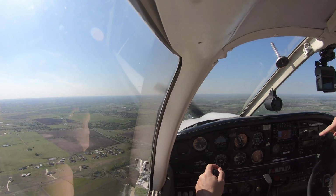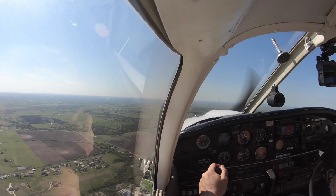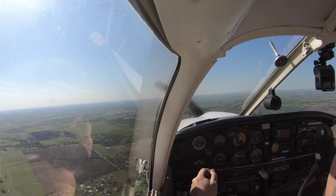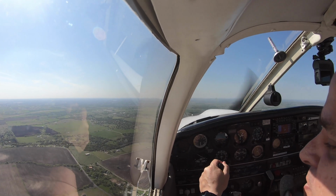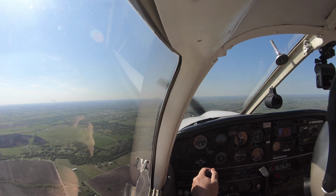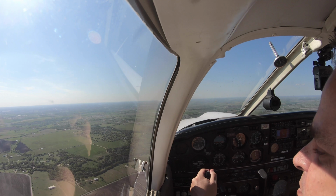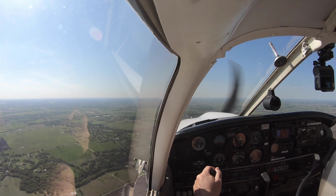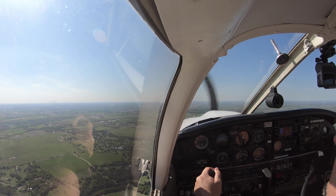So I can see 2911 right there. Yeah, this is perfect, yeah. Georgetown Tower, this is 405 Mike, number 2, holding short, runway 11. Would like to request closed traffic. Can't believe how busy it is. It's November everywhere. 405 Mike, Georgetown Tower, Roger, hold short of runway 11, and you got your beacon code correct. Can you repeat the last part, please? You have your beacon code correct. 0623 squawk. Roger, just checking. Hold short of runway 11, November 8405 Mike. Holding short, 8405 Mike.